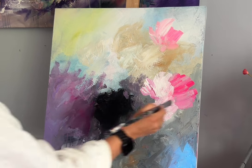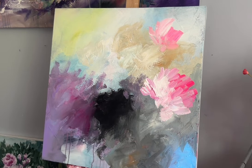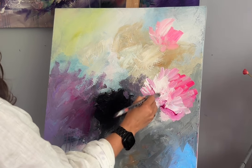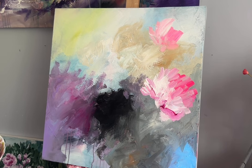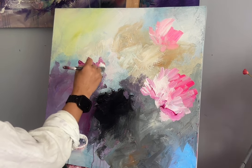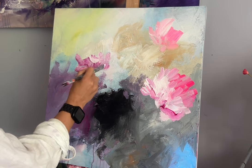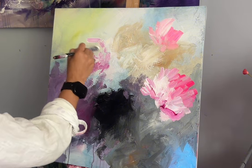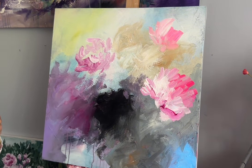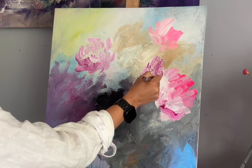Remember, we are just playing around, creating that beautiful space for your flower. And I'm gonna have the other one over here maybe. Let's see what happens if I do it there. Okay, so I like the position of them. I just made this one a little bit bigger here.